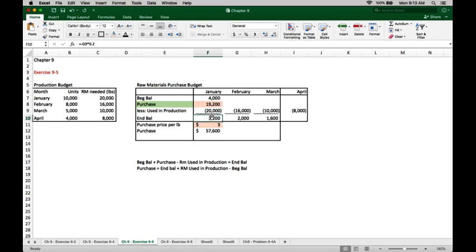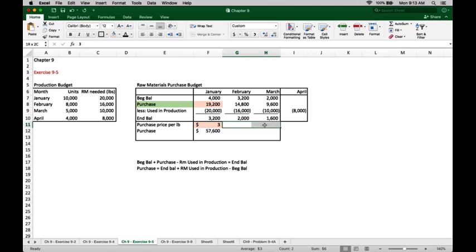Okay, what do we remember about ending balance in January? That becomes beginning balance in Feb. We have one unknown in the equation. We solve for the one unknown. Ending balance in Feb becomes beginning balance in March. Again, solve for the one unknown, and we have these numbers here.